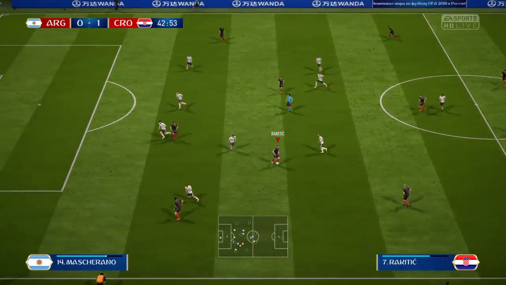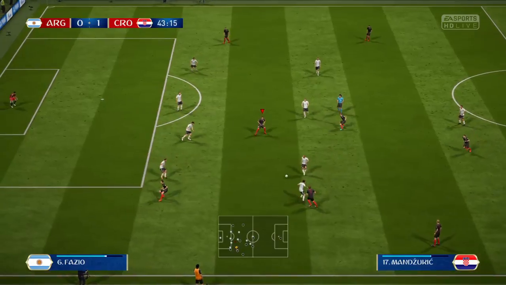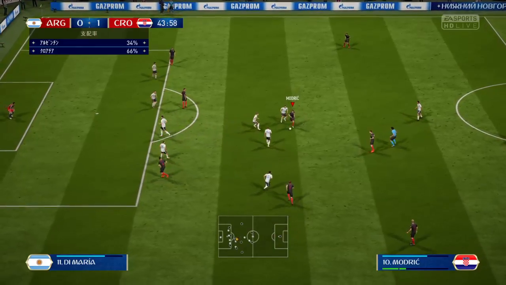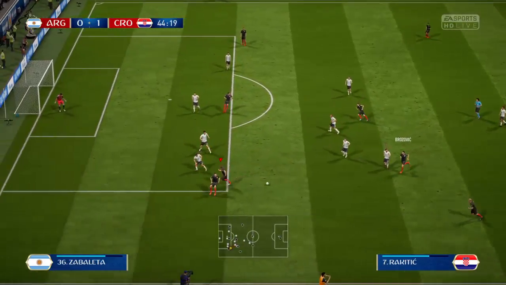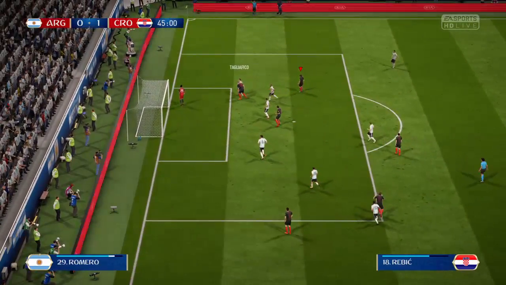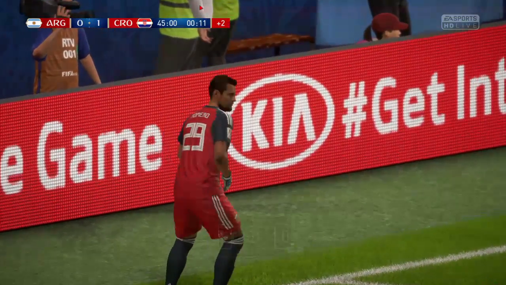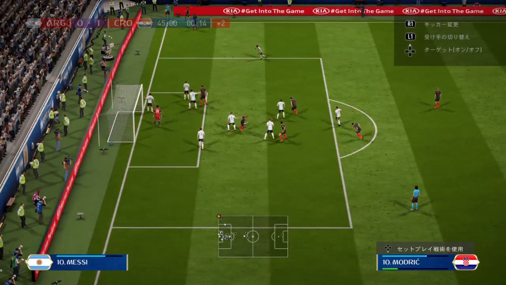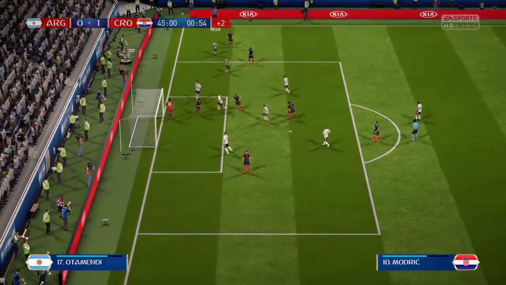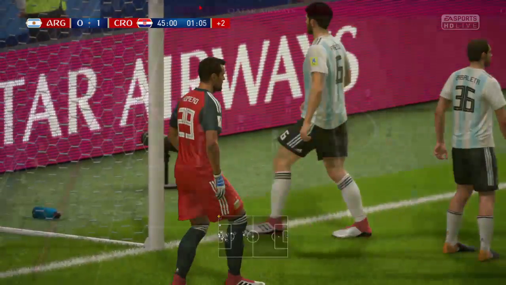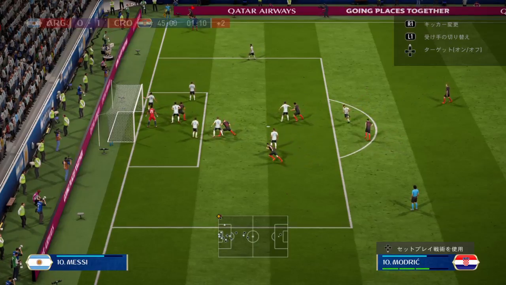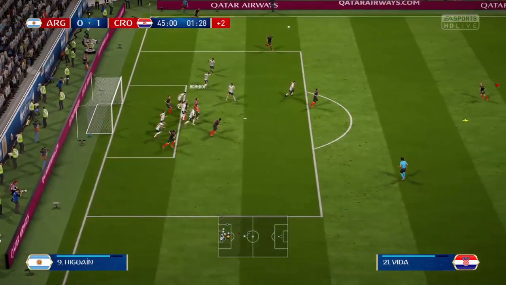He's spotted a teammate and he's got the technique as well as the vision to switch the play. Brozovic. Modric. Rakitic. Put into the middle. Now here's a chance to show how good they are at corners and maybe increase their advantage. Decided that this time they're going to play the short corner. Pressure really on yet another corner. And in it goes. Well, he's got his fist to it.